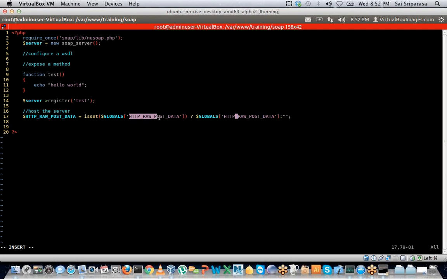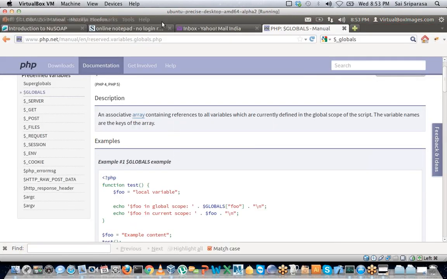This would actually contain the post information that is coming in and going out. During the first request it is going to be empty, fair enough, but after that what SOAP server advises us to do is to fill this information and register it into the server when we are hosting the service. Let's see how it is done.